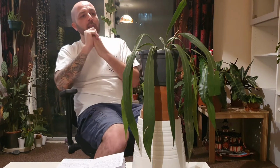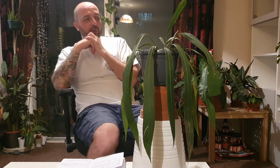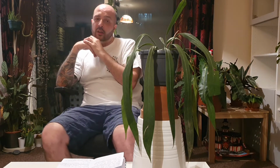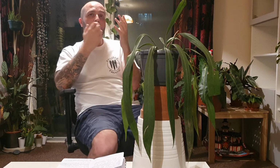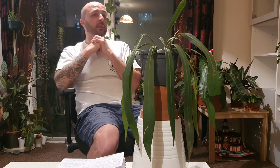So the ways to keep the humidity high, therefore, I would suggest if you've got a humidifier, that would be perfect, because that will keep the humidity in the room quite high. Alternatively, you can give the plant regular misting. I mist all my plants up to twice a day, sometimes up to 3 times a day if I get the time in my day.